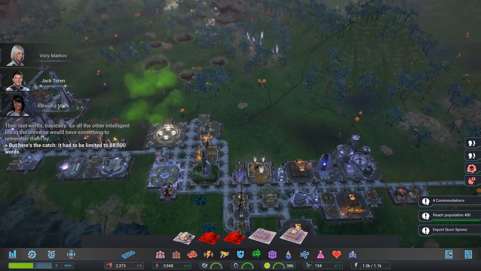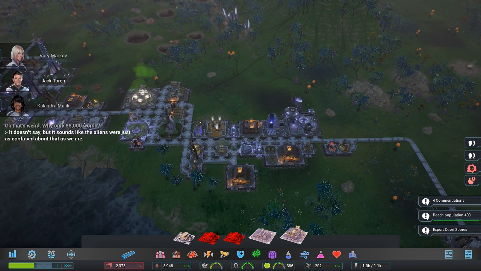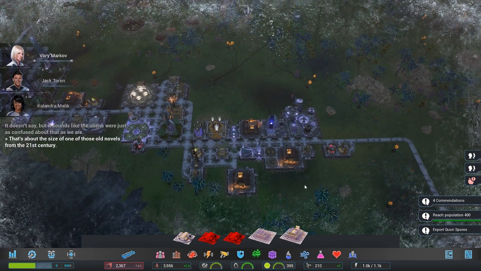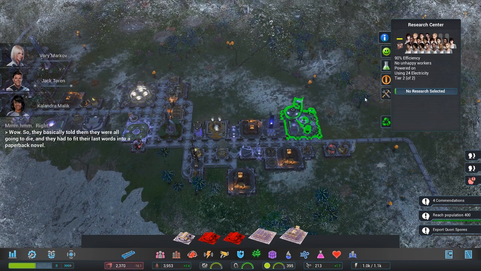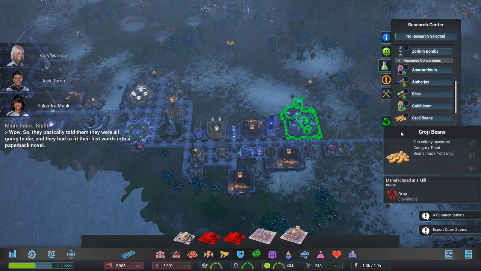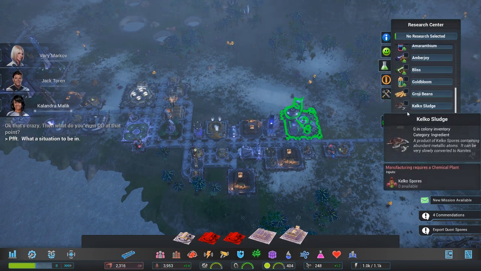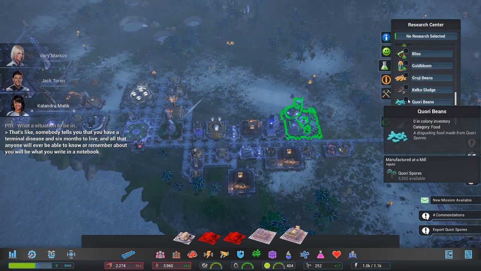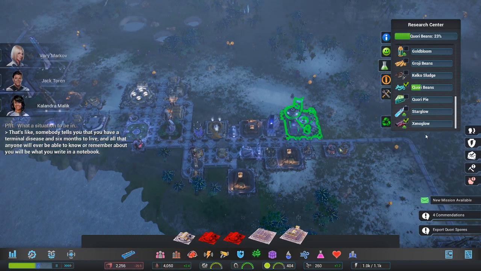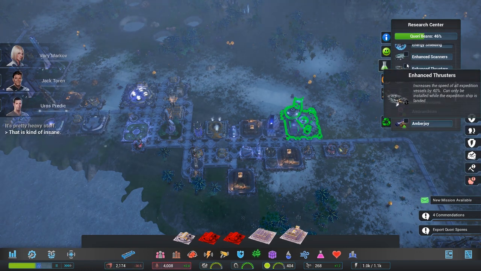But here's the catch. It had to be limited to 88,000 words. Okay, that's weird. Why only 88,000 words? It doesn't say, but it sounds like the aliens were just as confused about that as we are. That's about the size of one of those old novels from the 21st century. Mm-hmm, right. Wow. So they basically told them they were all gonna die, and they had to fit their last words into a paperback novel. Exactly. Okay, that's crazy. Then what do you even do at that point? What a situation to be in. That's like somebody tells you you have a terminal disease and 6 months to live, and all that anyone will ever be able to know or remember about you will be what you write in a notebook. It's pretty heavy stuff. That is kind of insane.